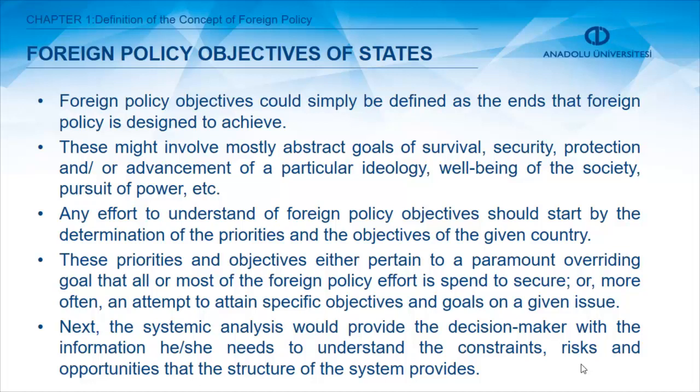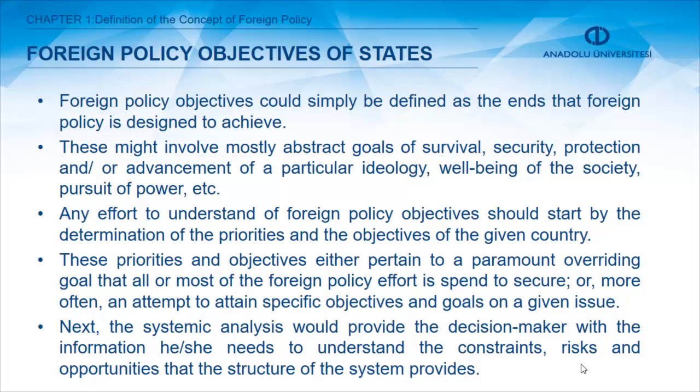Now, there are many foreign policy objectives of states. Foreign policies are made to reach these objectives. And these objectives might involve the survival and security of the state, protection of a particular ideology or extending it, the well-being of your society, or the pursuit of more power. Note that any effort to understand foreign policy objectives should start with the determination of the priorities and the objectives of the given country. This means that if you want to understand the foreign policy of a state, you have to first determine the priorities of the state. Then you can understand with which priorities the state will pursue which objectives.